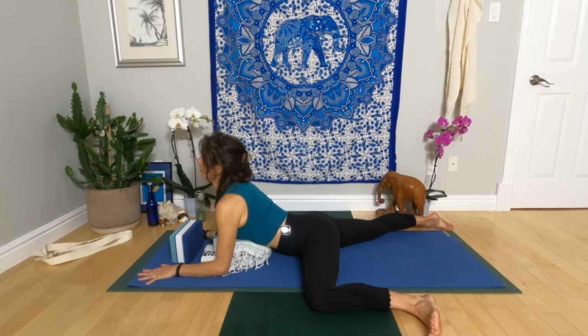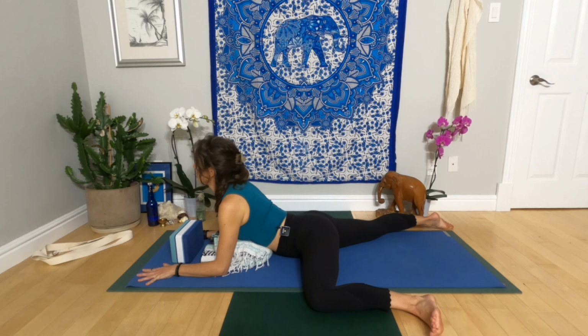So allow your chest to open up, shoulders are relaxed, and a slight pull towards the front of the mat, relaxing the hips here. So we're opening the inside of the left hip. We're also creating a back bend, and we're opening the chest and the throat chakra, the throat area. So deep belly breaths here.